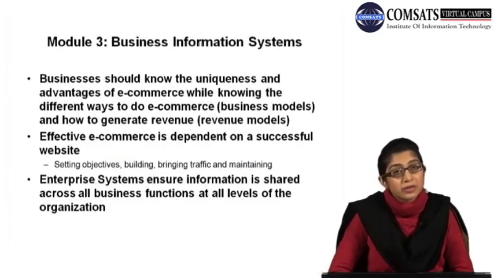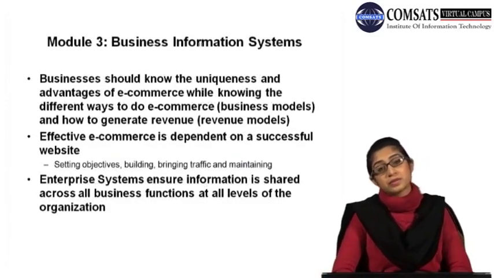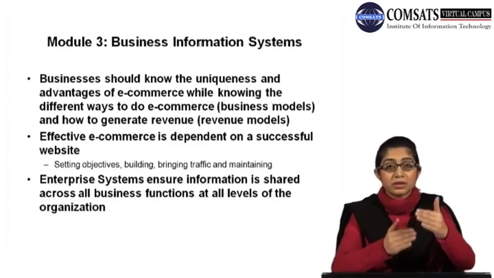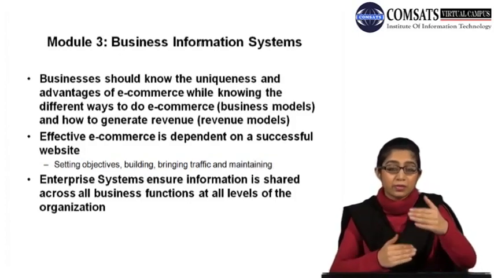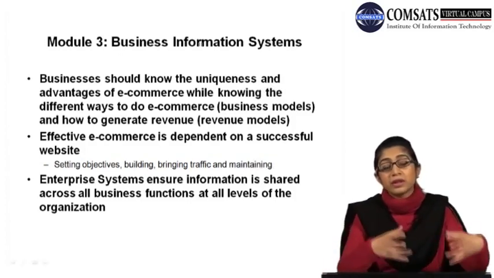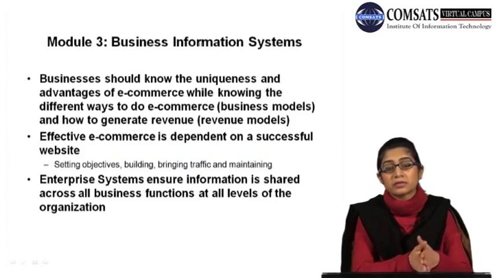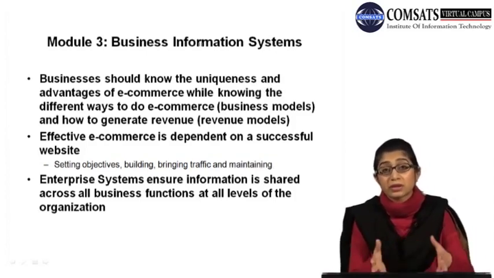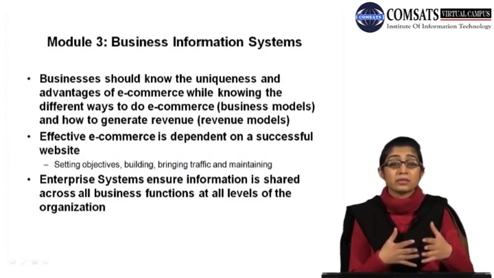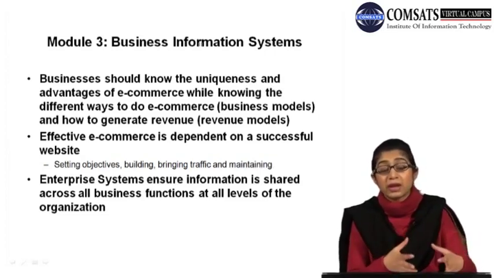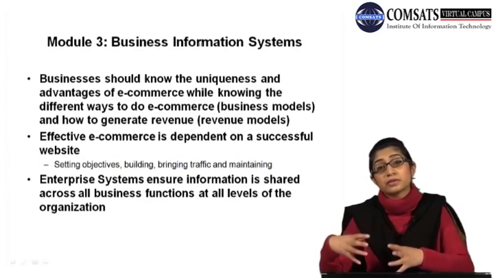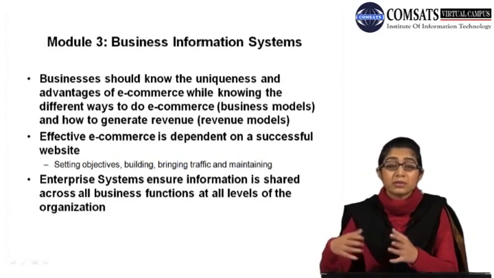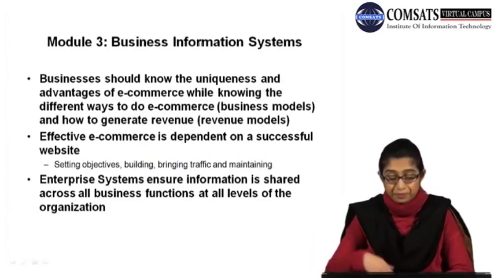Right, next, module 3 was about different kinds of business information systems. We started from looking at e-commerce and m-commerce. When e-commerce was being used as part of the information system, उसके क्या advantages थे और वो किस तरह achieve कर सकते हैं businesses. From that we moved on to the different kinds of information systems that work on the enterprise-wide level as well as at different management levels.